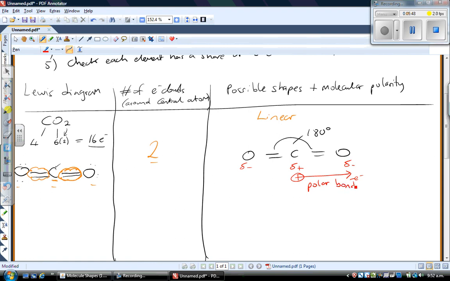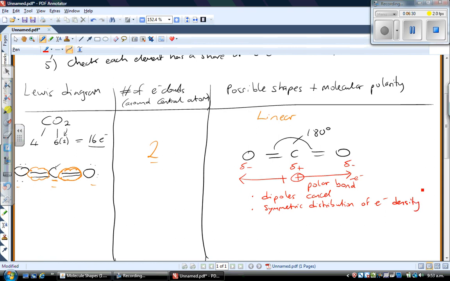Now, a common misconception among students is that if a molecule has a polar bond, that makes the molecule polar overall, which is not the case at all. You have to look at how those polar bonds interact with each other. Now, in this case, you can see that there are two polar bonds pulling in opposite directions. So the dipoles, we call these arrows dipoles, the dipoles cancel because they're pulling in opposite directions. And as a result, you have what they call a symmetric distribution. I'll just explain this for the first one, and then we can just refer back to it for the rest. Symmetric distribution of electron density.